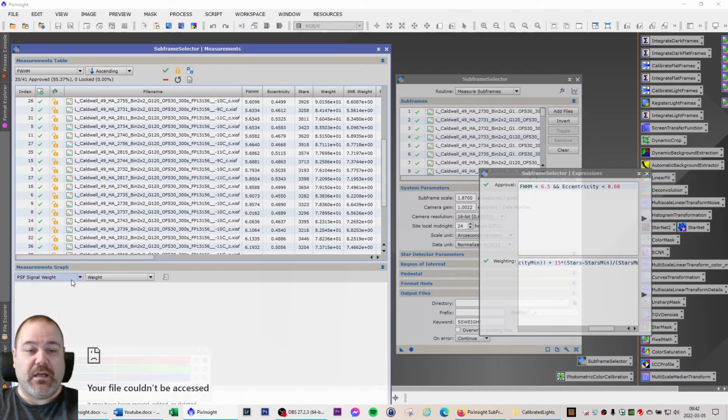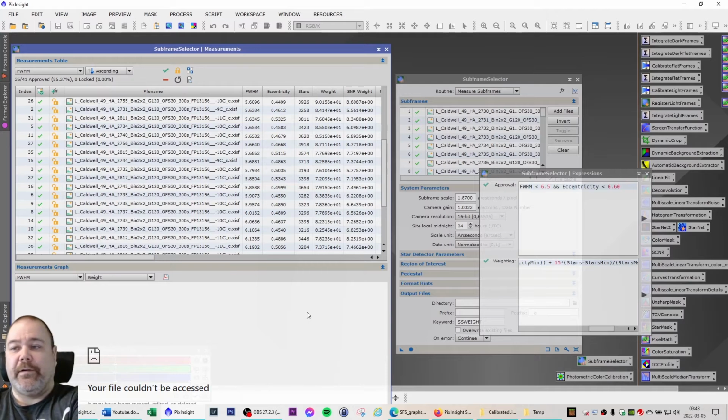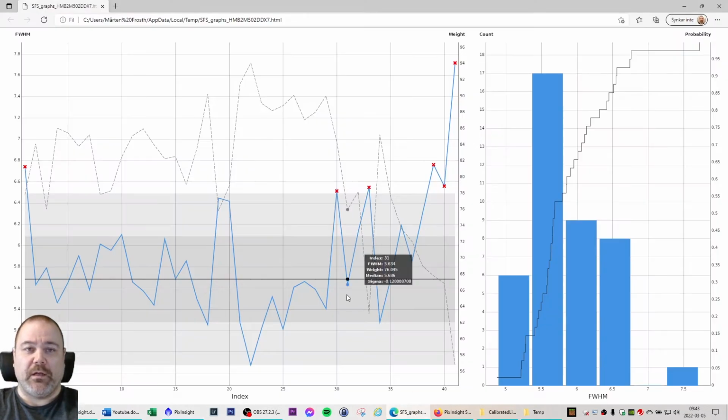Now if you have a graph here, if I select FWHM, like I explained, this file could not be accessed, so I'm going to open it manually. This file is actually located in your temporary folder for your username. So you can open it up and then it looks something like this.